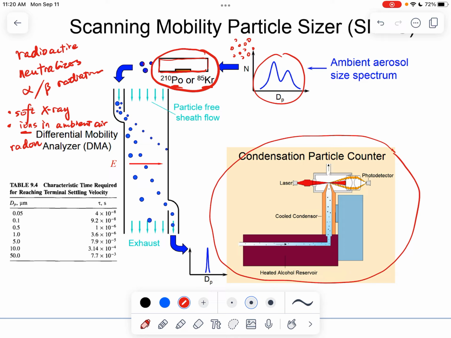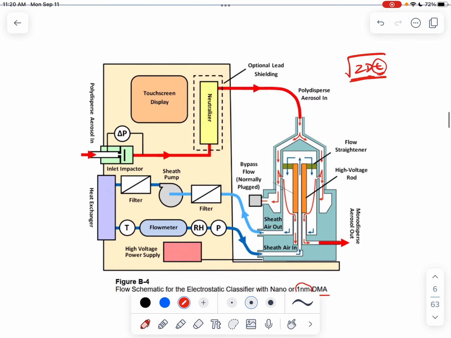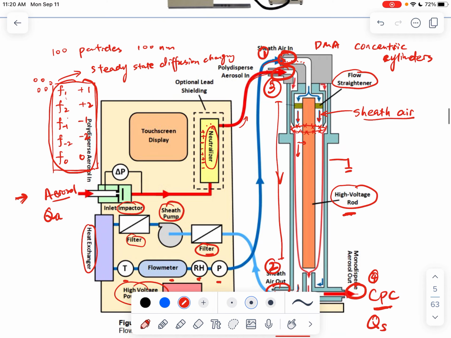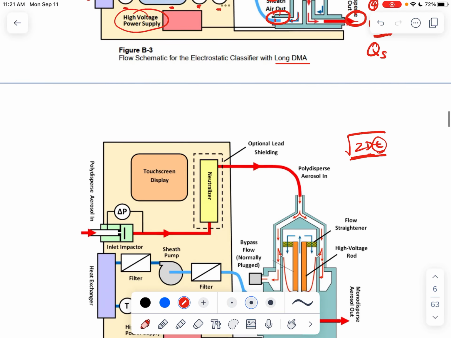So then the issue is that we want to make sure that the ions are conditioned, and we want to make sure they are a known condition, right? For the radioactive materials, let's say polonium or krypton or soft X-ray, there are known charge conditions. There are equations to establish how many of these particles are being charged with a certain charging state. For example, as we said earlier, there are experiments or established data about what is the fraction of particles carrying different charges or being neutral.